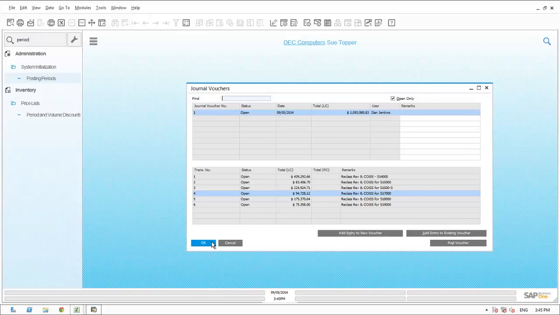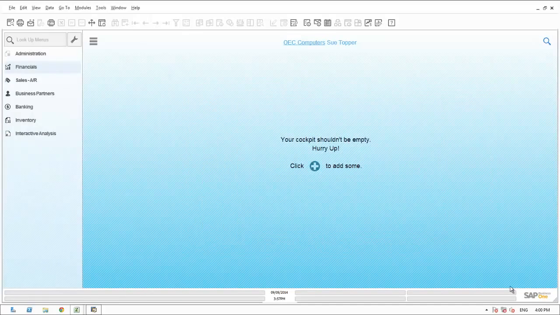This gives Sue the ability to send this journal voucher to Dan for approval, as well as include the values of this journal entry in reports to see their impact. Sue wants to review the impact of these journal entries in the journal voucher before she gets the OK from Dan and before she posts them to the general ledger. To see their impact, there's a delivered report that she can run called the General Ledger Report. This report allows her to include both posted entries and unposted journal vouchers in the results of the report.